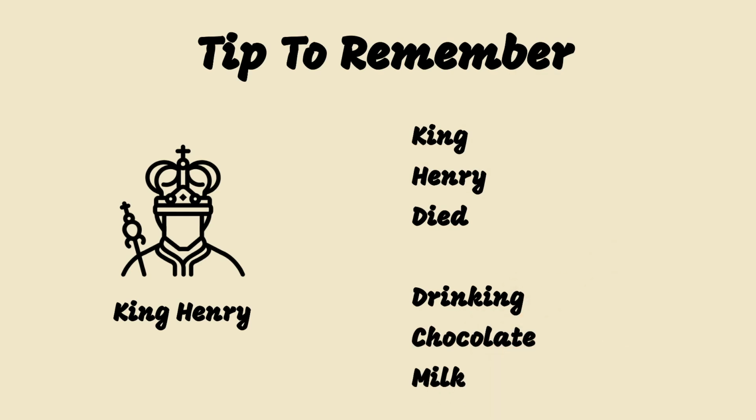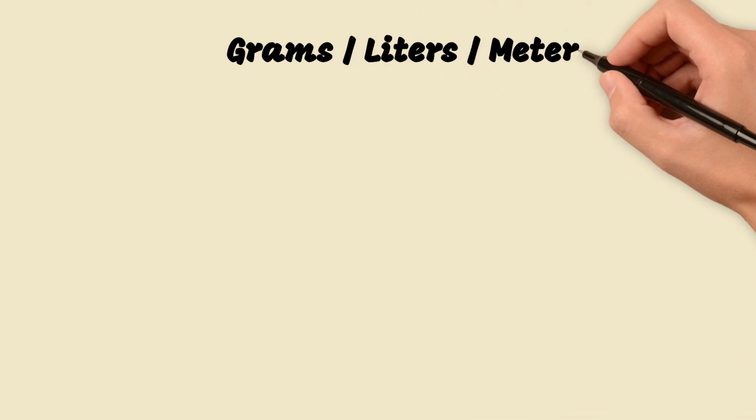So there is a helpful mnemonic to remember the order of the metric prefixes, which is especially useful when converting between units. The phrase that we always like to go by is, King Henry died drinking chocolate milk. Each word represents a prefix in the metric system, and I'll show you how to convert back and forth between all these.